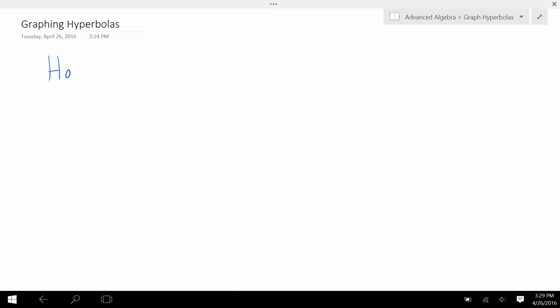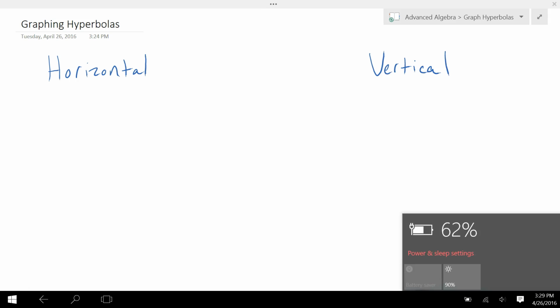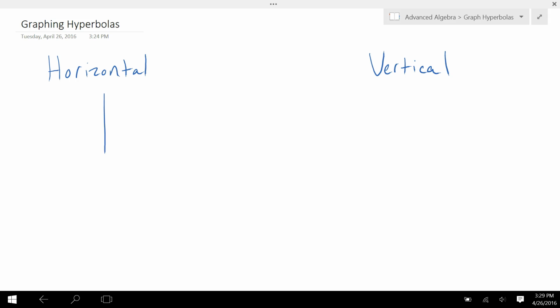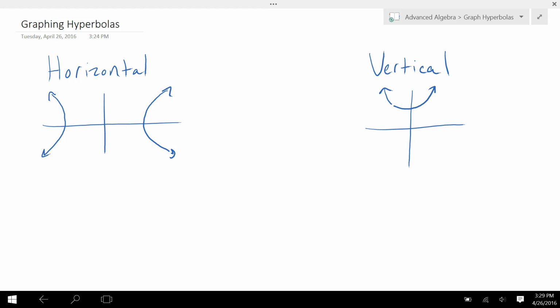Let's start on our next piece, which is going to be graphing hyperbolas. And they're similar to ellipses in that there's two types. There's horizontal hyperbolas and vertical hyperbolas. Some slight nuances that we want to really focus on. We should have the general idea what a hyperbola looks like. A horizontal one opens with two horizontally faced parabolas, and a vertical one is two vertically faced parabolas.